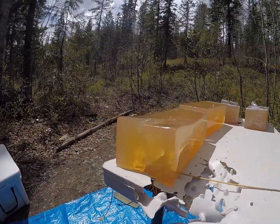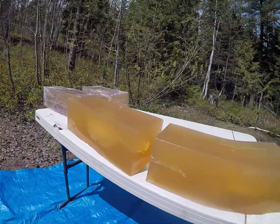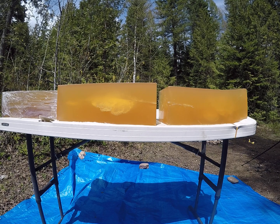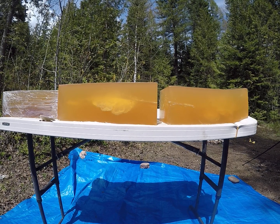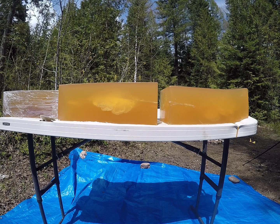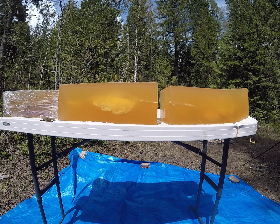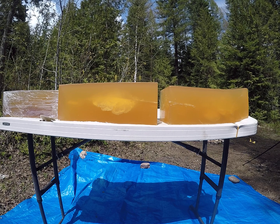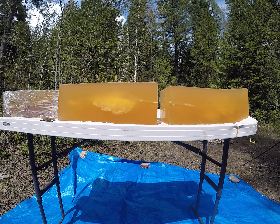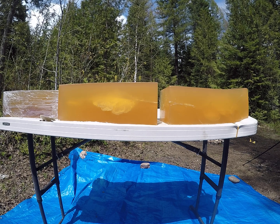I'll do a little more in-depth overview of these blocks when I get home. Out of all the different bullets I've been testing, these Trophy Bonded Tips just seem to be the most impressive — they don't over-grenade at high velocities. A lot of bullets I test over-grenade and under-penetrate when you hit gel at anything over 3,000 feet per second. You can get down under 1,600 feet per second and still get that kind of performance. I'm not sure there's a better bullet on the market. Definitely the most impressive bullets I've tested so far. Hope you guys enjoy this video.